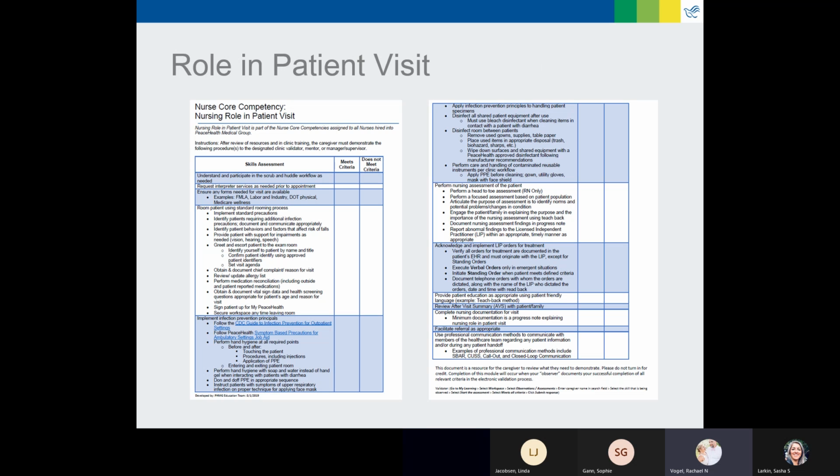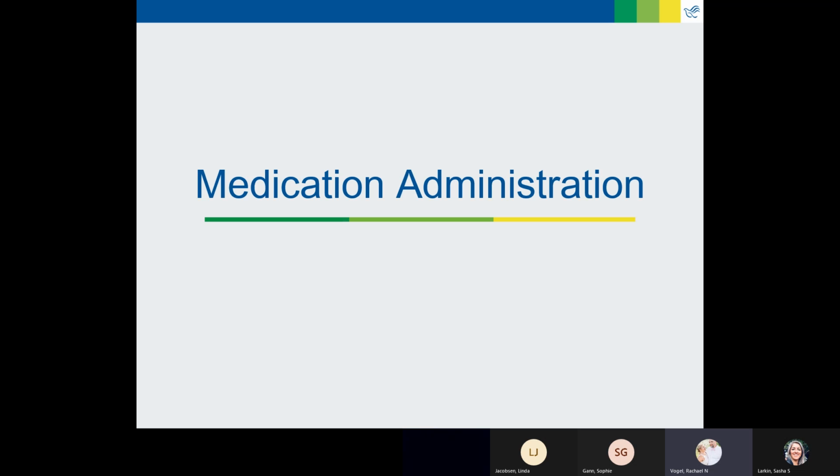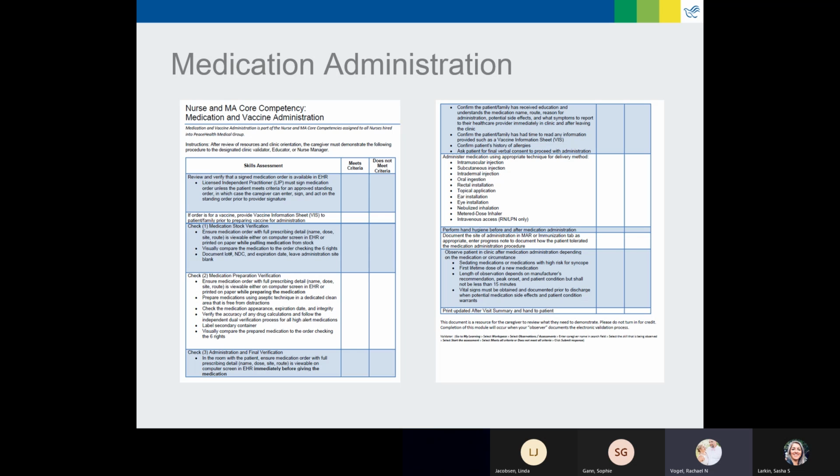So again, here is our checkoff list for our role in a patient visit, and then our validation method. So we have the self-assessment or evidence of daily work, and our peer observers also. First, we're going to talk about medication administration. So checkoff list, here we are, validation method.